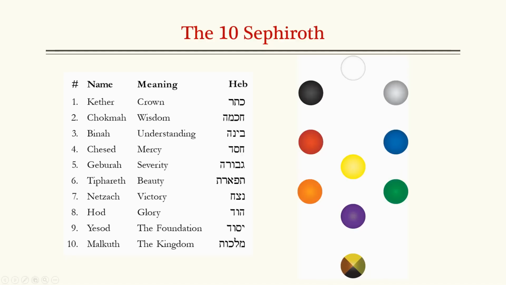These 10 Sephiroth are receptive vessels or containers, kli, for the light, which is or in Hebrew. Kli and or. The light, or, is projective and it fills. The kli is receptive and feminine and is filled. They are receptacles to receive the light of divinity, which emanates and flows into them.